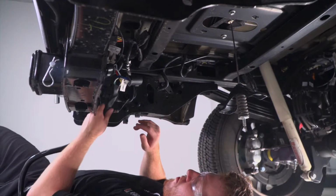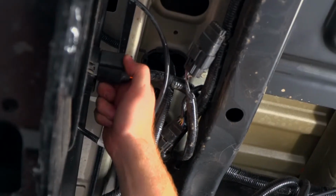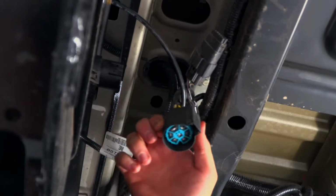Okay, behind the bumper, we're gonna go ahead and take our T connection and we're gonna unplug our existing wiring and we're gonna plug in our T connection behind that.